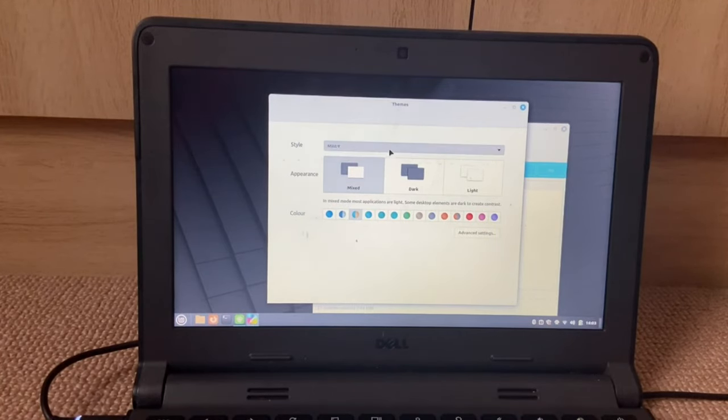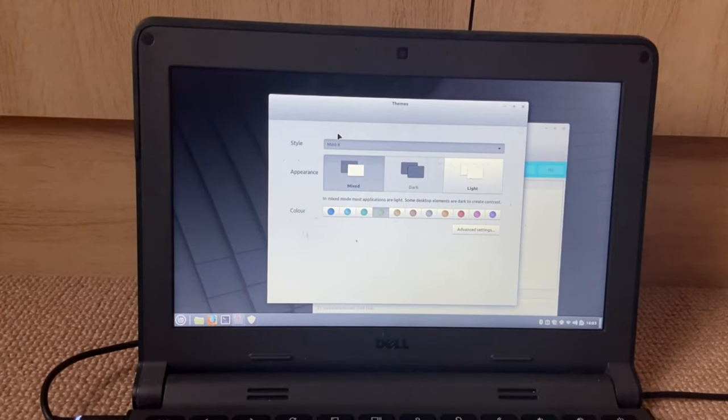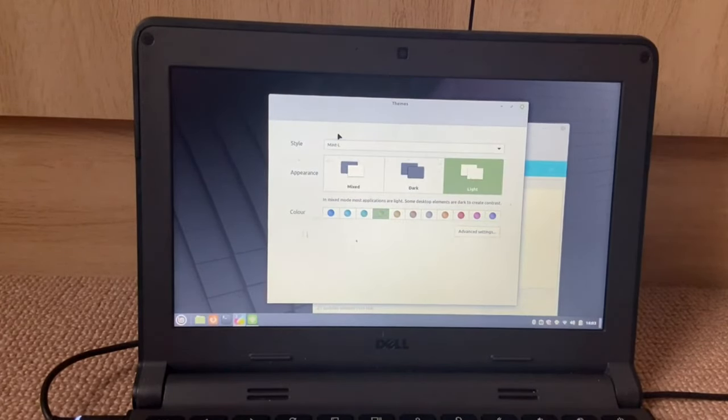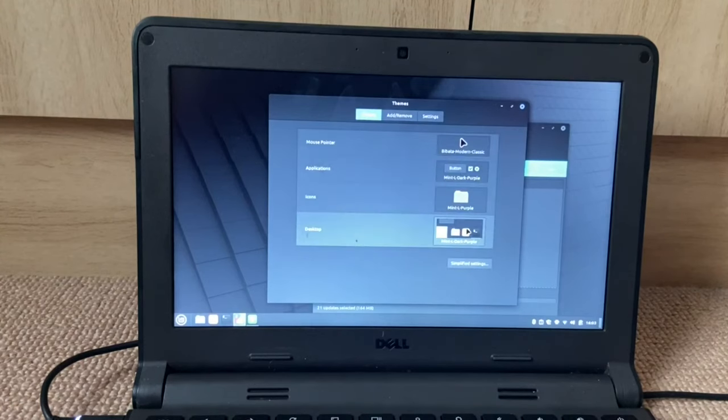What is Mint X? Ugly? Mint L? Yeah, I can work with this. Let's change that to purple. Dark mode. Here we go. Alright. Let's go advanced. The cursor's good. The buttons are good. The icons are good. And the desktop's good.